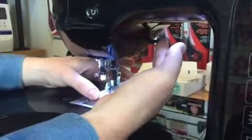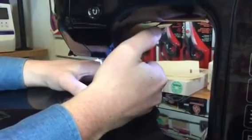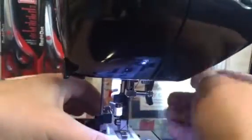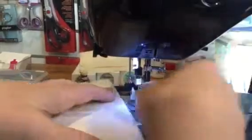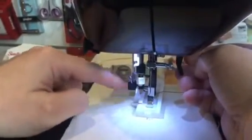So you just lift the foot up and then click it into place, just like that. And then you've got a wee bit just back here that comes right down. So just put that, so that goes down like that. And then you can put your fabric under, just like that. And then you just make it so that it's just sitting, touching that.